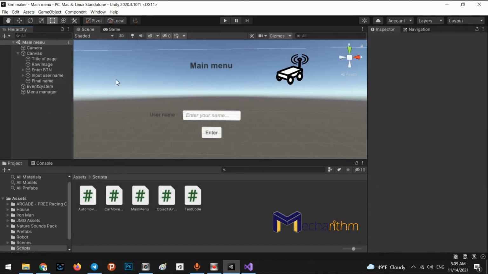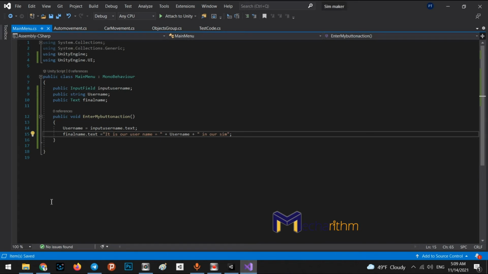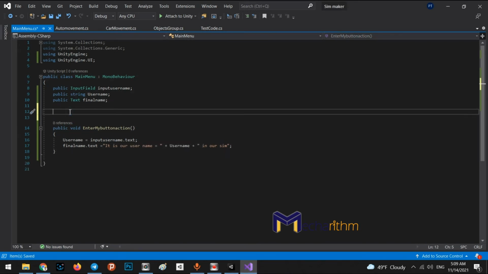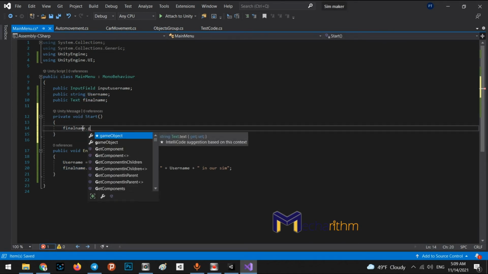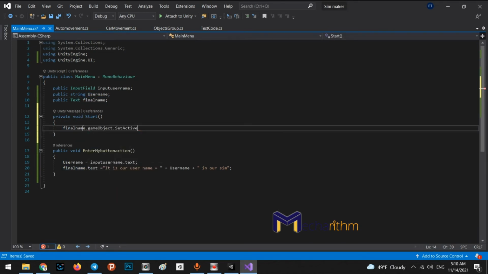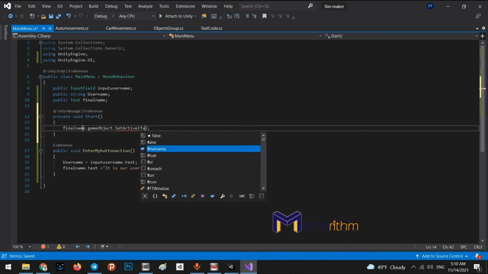Also, we can activate and deactivate these objects because they are still game objects. So we can say in the first moment, void Start, the final name dot game object dot SetActive equal false.